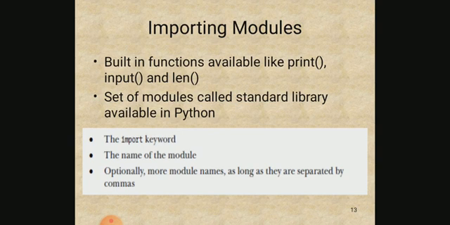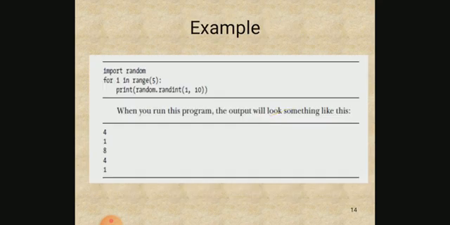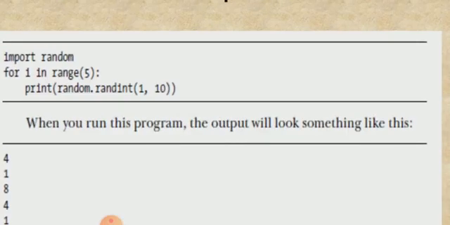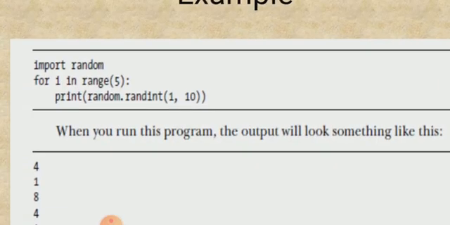Okay, it is like #include stdio.h in the C program, or import java.io.* in Java programming. The import keyword is followed by the name of the module you have to use. The syntax will be the import keyword followed by the name of the module. Here is one example. See here, import random, which is including the standard module random, which generates random numbers.